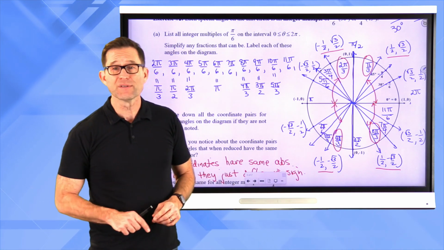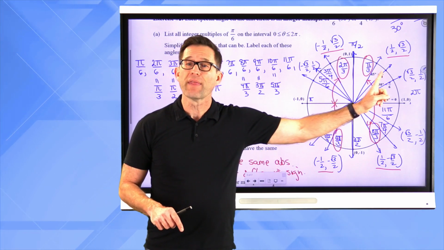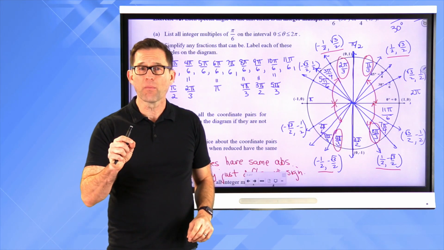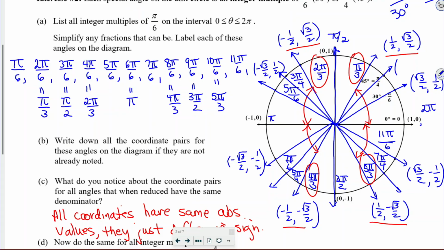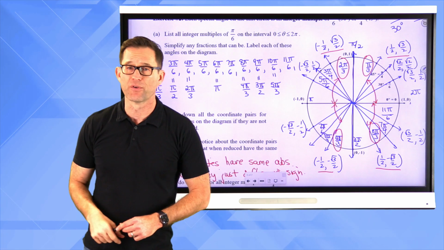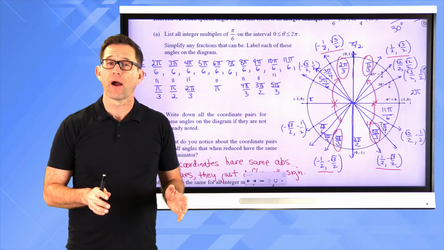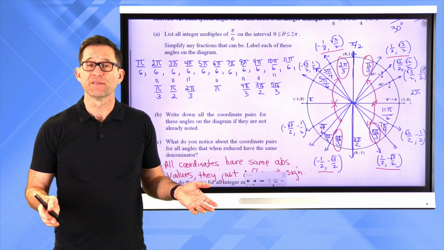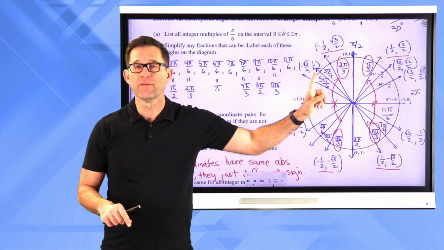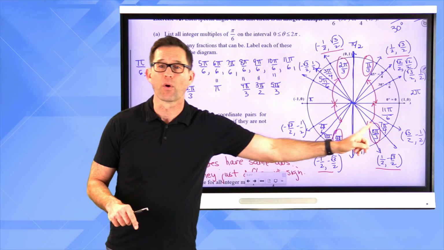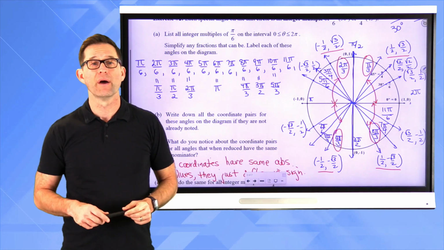Now, what we also want to do is put our coordinate pairs down. Now, that 45-degree angle, that pi over 4 radian angle, has that dual coordinate pair that's a little bit obnoxious: root 2 over 2, comma, root 2 over 2. Square root of 2 over 2, comma, square root of 2 over 2. Now, just like with the angles at pi over 6 and pi over 3, we can fill in the rest via symmetry. Pause the video now and go ahead and fill in the coordinate pairs at 3 pi over 4, 5 pi over 4, and 7 pi over 4. Pause the video now and go ahead and do that.